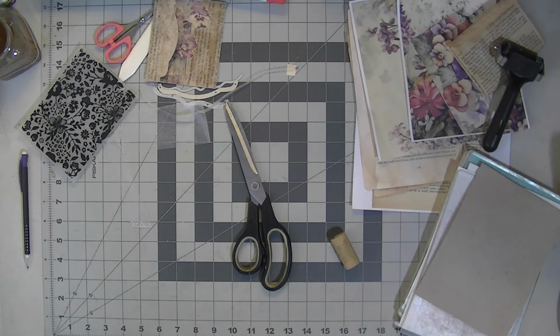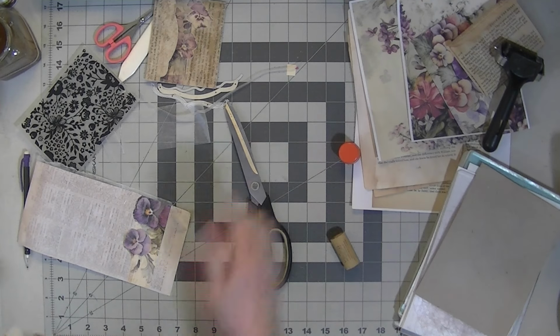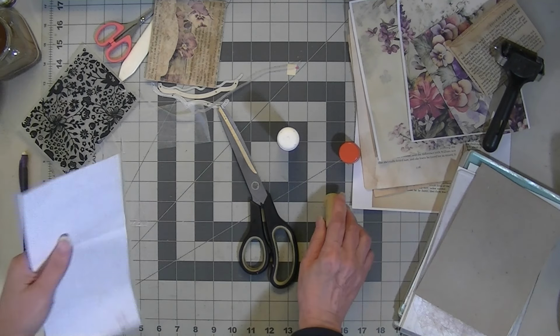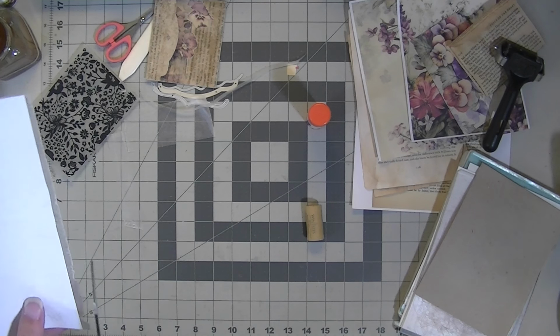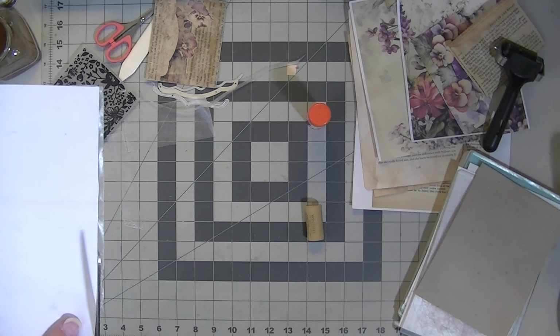Oh, and you know what? I shouldn't even have that. It's white paper. Oh, okay. That's because it's a digital. Okay, I thought I accidentally. So now I peeled off that corner. Now I'm going to have to re-stick that corner. Okay, so that's a good thing. I was wondering why that back was white if it was a book page. It's not a book page. It's a digital book page. So this one will actually be a writable surface.